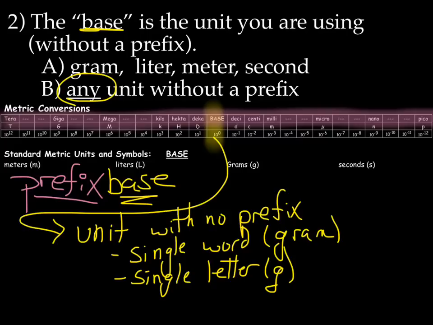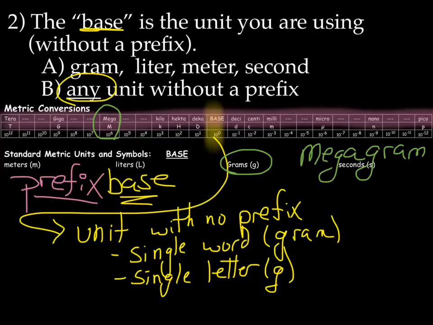Let's try writing a few metric units. Let's say I had this and this, the two green things. The prefix is written first, so it would be written as mega, and then the base is grams. We could also write it in abbreviated form, which would be capital M for mega, and lowercase g for grams.